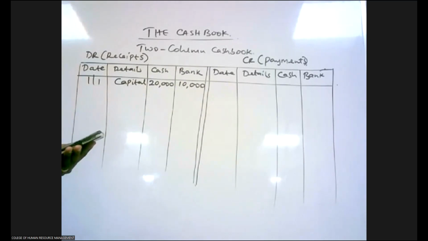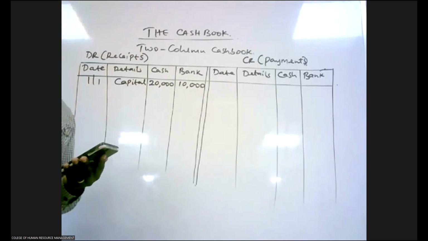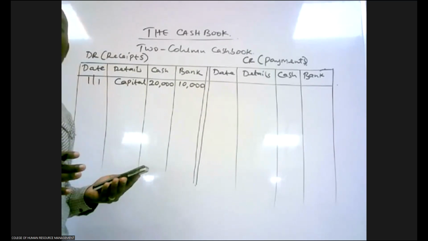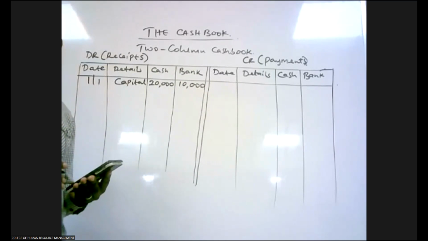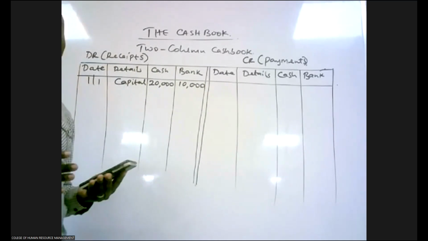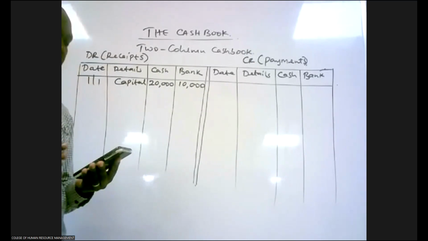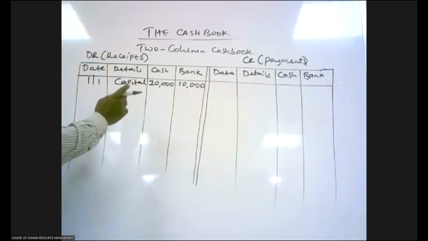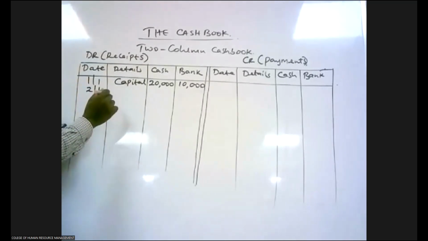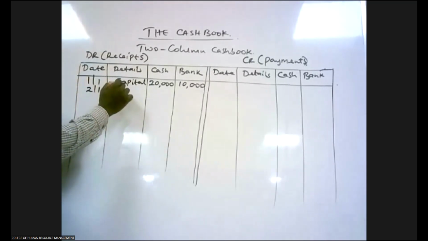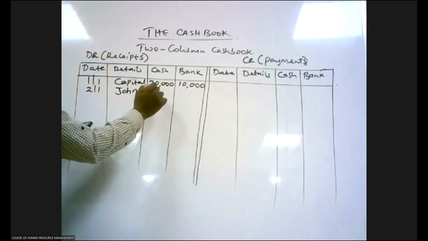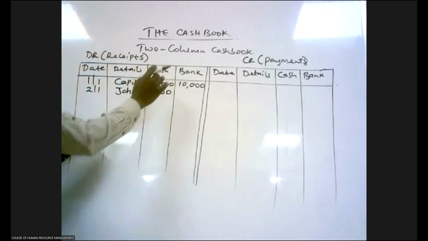Second, his friend John lent him 5,000 cash. So you must always argue from the business. Is the business receiving money or is the business paying? Is it a receipt or is it a payment? His friend John lent him 5,000. Anybody who can try that? A receipt. It is a receipt. So we record here the business is receiving money, even if it is in form of lending, it is coming in from John. We record here where it is coming from, and it is 5,000 in cash. So you put that 5,000 under the cash column.